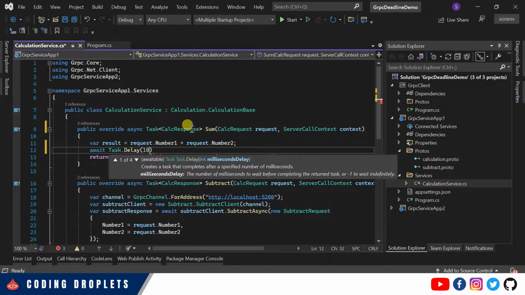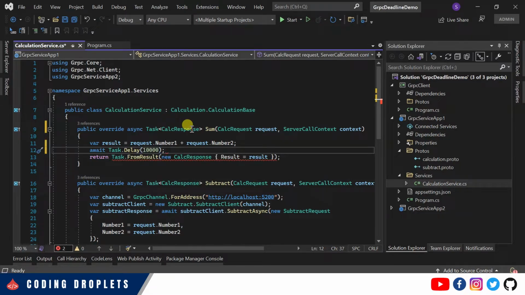So 1000 milliseconds means 1 second. So we need 10 seconds, so here we have to provide it like this. And in order to use await, there is no need of task from result. I can directly return the value like this. Fine.